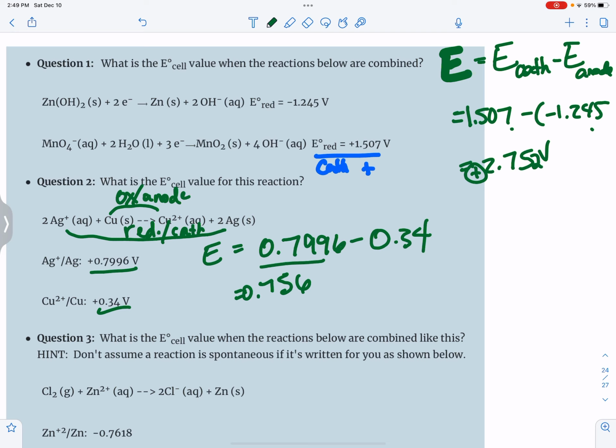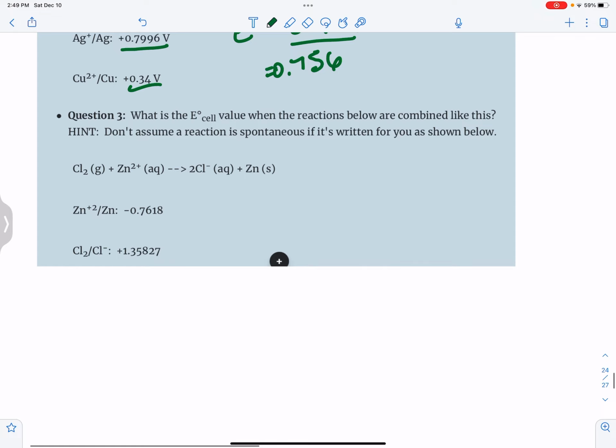So this first number would be my cathode, and I just need to make sure that is the silver number. It is. So that is my cathode. And so this does match with this reaction occurring this way. I need to make sure on this last one that they match and I don't just jump to the values like I did a minute ago.